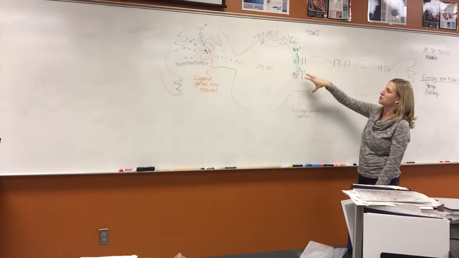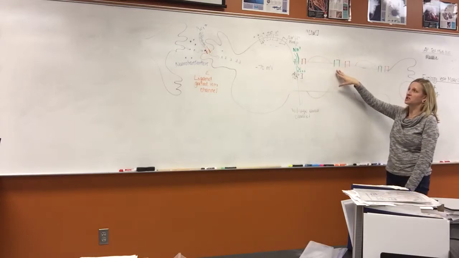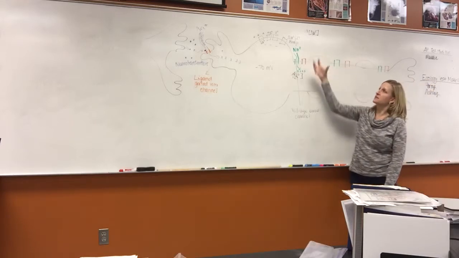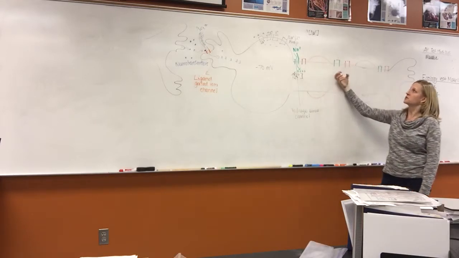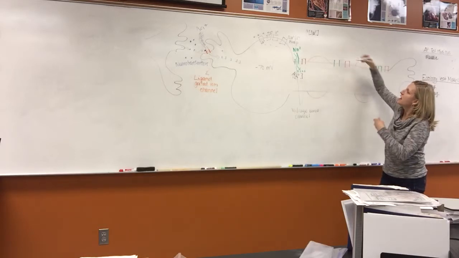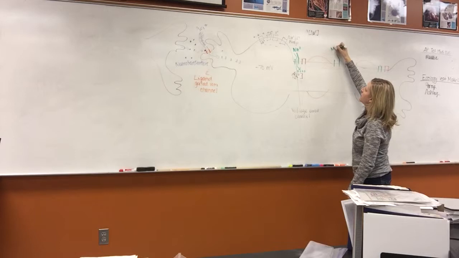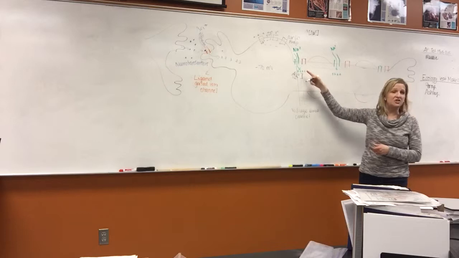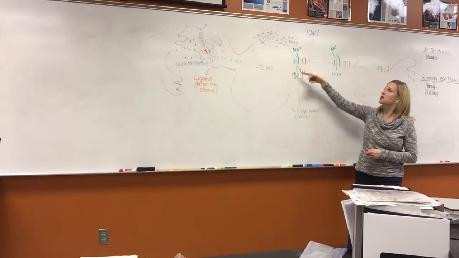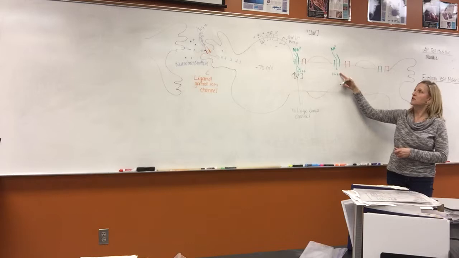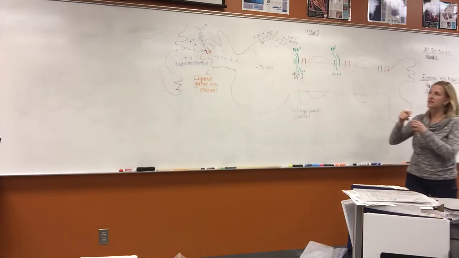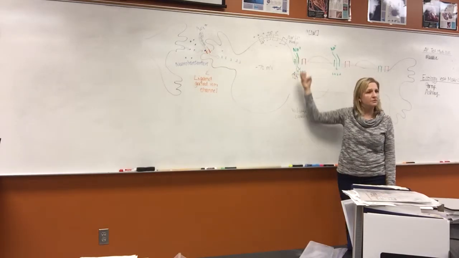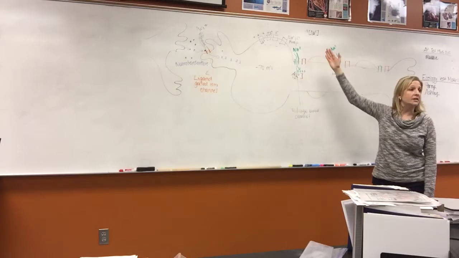Now this positive charge eventually is going to change the shape of the next sodium gates at the next node. So as the sodium comes in here, it's going to trigger these gates to open at the next node. And so these sodium gates open, which means sodium is going to go in, and the inside of the cell becomes positive. That was the job of this node here: the positive charge was to transmit the signal down here, which then will transmit it here and eventually to the end of the cell. So this node has done its job. Do we want to keep the sodium coming in forever? No. So to stop that, the gate shuts.